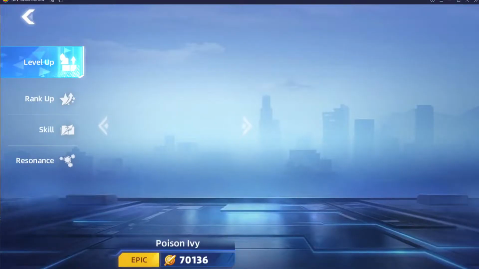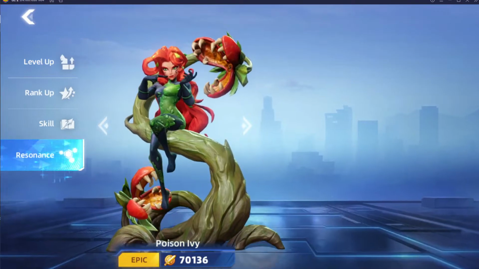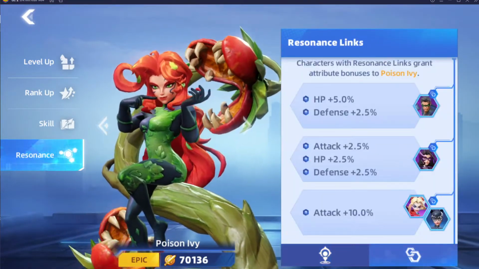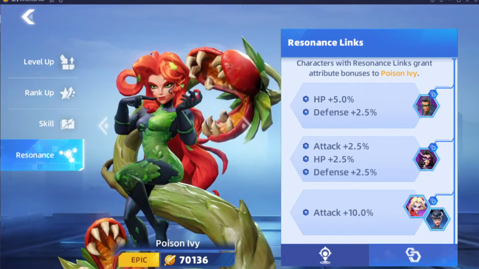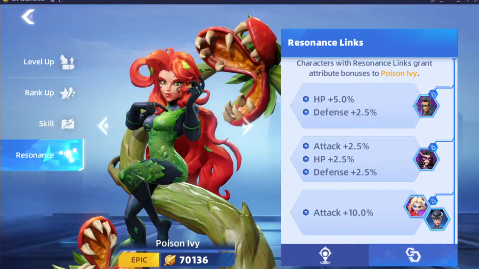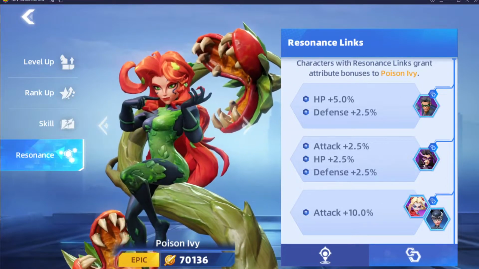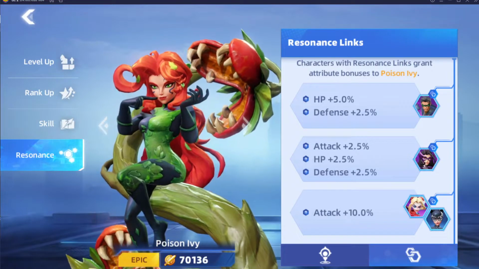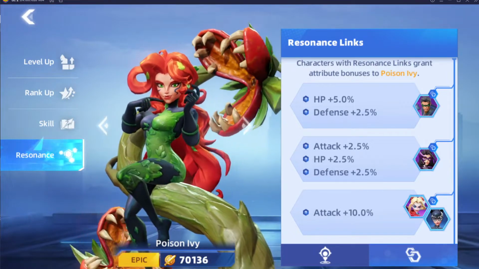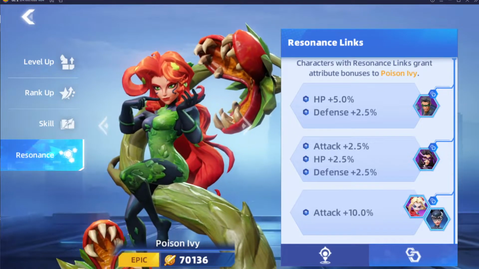Back to Poison Ivy. That was her Tactical Renaissance. Her links are to Red Robin. You get 5% hit points, defense 2.5%. Huntress 2.5% attack, hit points 2.5%, defense 2.5%, and then if you have Harley and Catwoman, these are all fairly easy to get. You get another 10% attack on top of this.